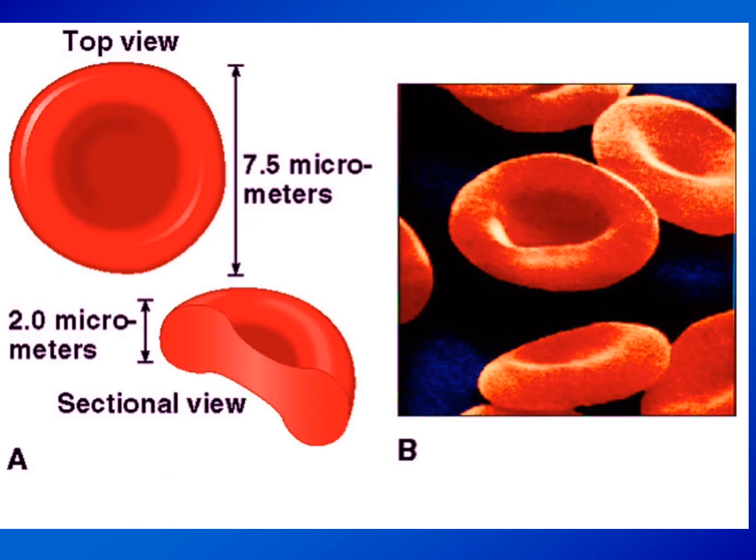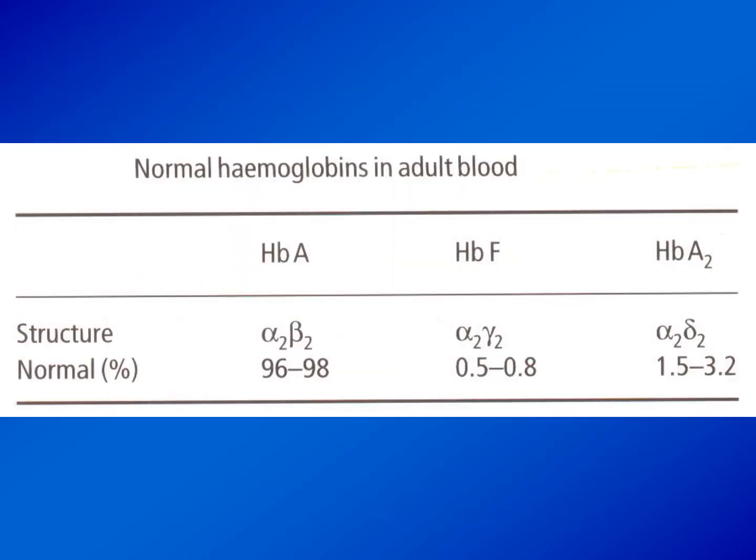This is from histology. You know that the mature red cell is a biconcave disc, 7.5 micra in diameter and 2 micra in width, and it's malleable. This shape gives it the ability to traverse small capillaries that are smaller than its size, such as going through the sinusoids of the spleen.